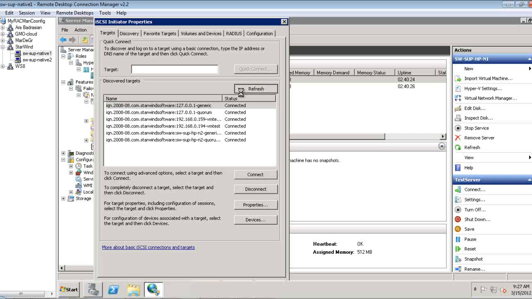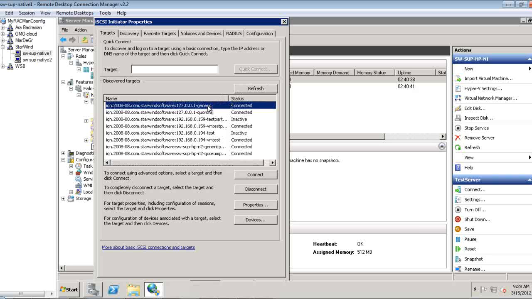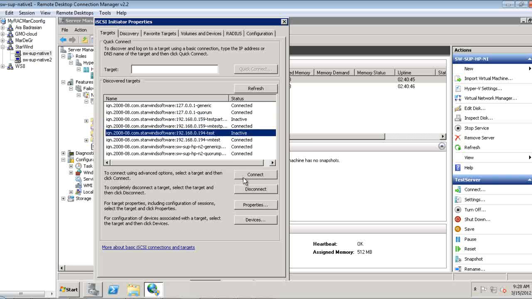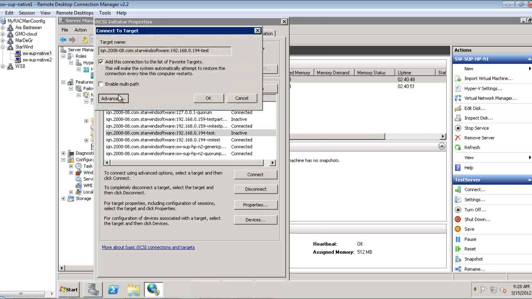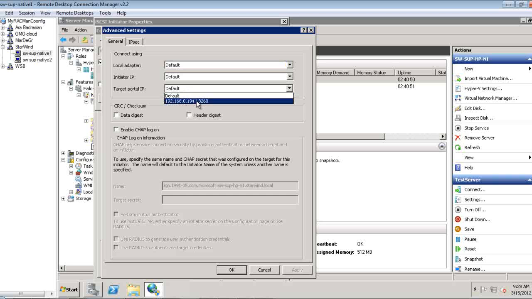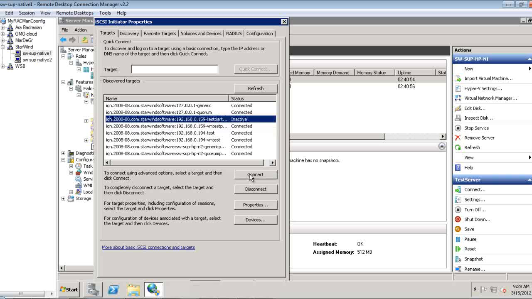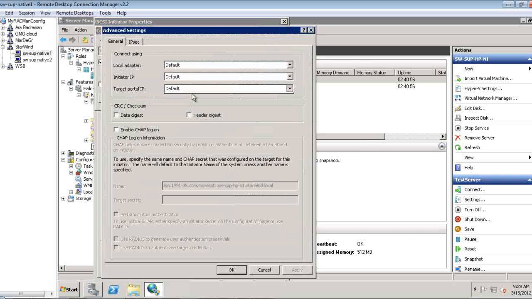They will actually be visible in Disk Management as one single drive. Okay, so how will it look? You see test and test partner. This is our new HA device. So you're just clicking connect, making sure that you are using the correct IP, and OK. And the same for the second server. And OK, and OK once again.